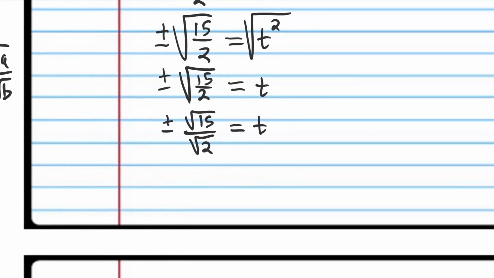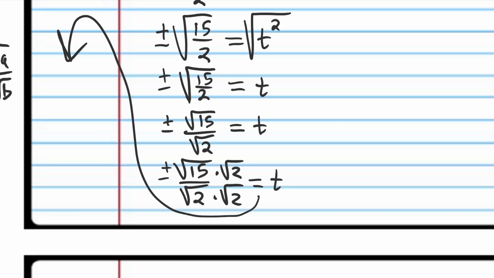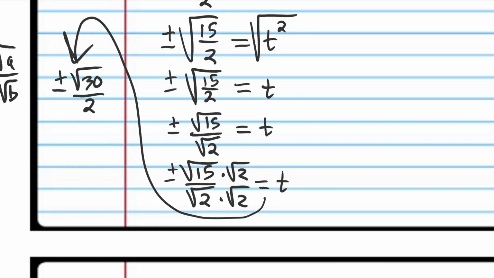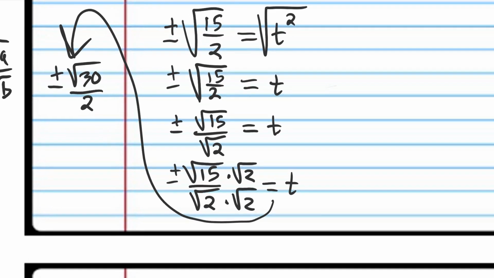And now we're going to multiply both sides by root 2. I don't really have a lot of room to show all this, but I really don't want you to get stuck because you don't remember what we did in the last classes. So multiply both sides by root 2 just using the fundamental principle of fractions. And we end up with root 15 times root 2 is root 30. And root 2 times root 2 is 2. And that's the final answer.